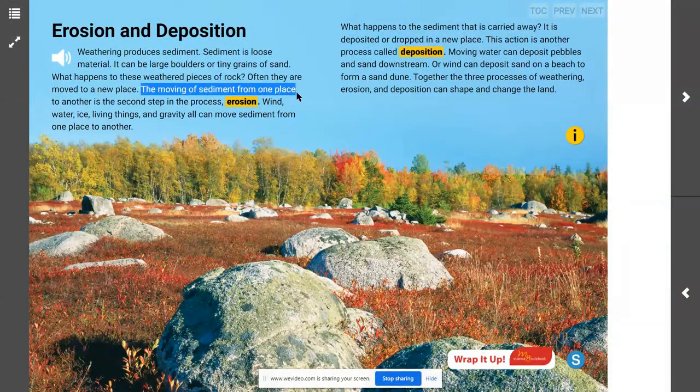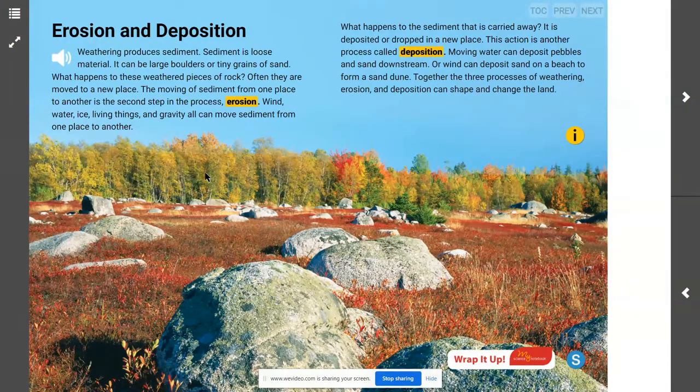The moving of sediment from one place to another is erosion. And what causes erosion? Wind, water, ice, living things, and gravity can all move sediment from one place to another. So, wind, water, ice, and living things and gravity all cause erosion.